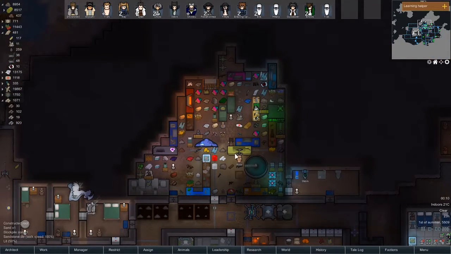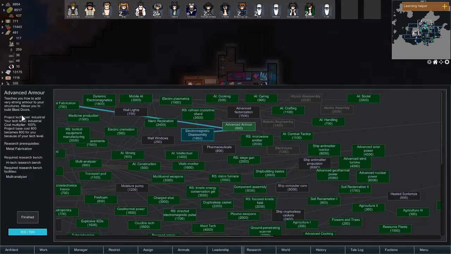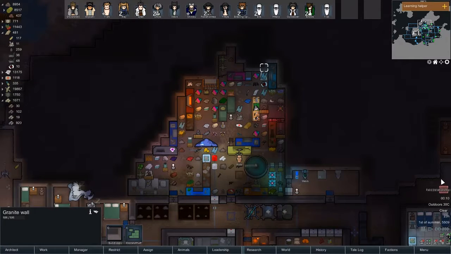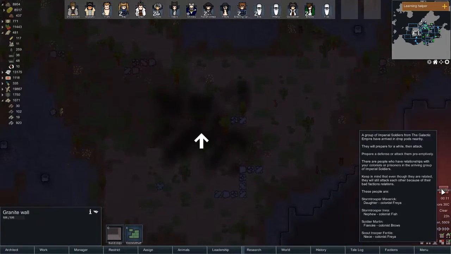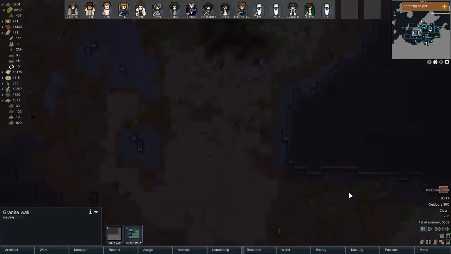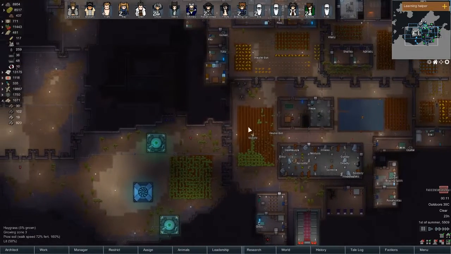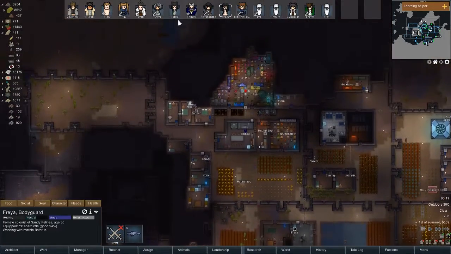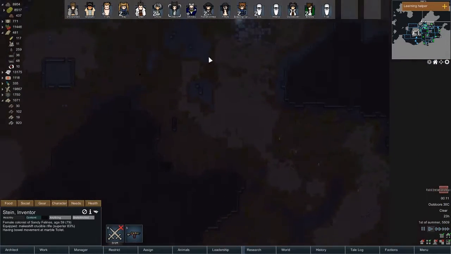There's lag, what's going on? Raid? Traders? Probably some raid. Alright, let's look at this real quick. Red armor. Oh, only bastards. Okay. Prepare wild and attack. Holy. This could be bad. Okay, they're gonna prepare for a while, so wait. We can wait a bit.